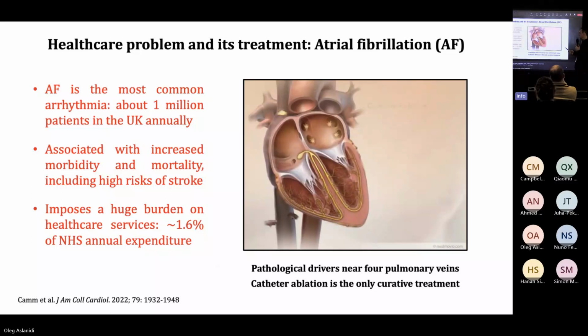And the disadvantage is that it's highly empirical. It just targets some statistically significant areas that are most likely to emit these waves. But per patient, we don't really know where these areas are. And therefore, about half of the patients come back for additional treatment in 1 year's time. So if we have several million patients, it means that hundreds of thousands of patients will not respond well to this procedure. And that is what we're trying to improve.